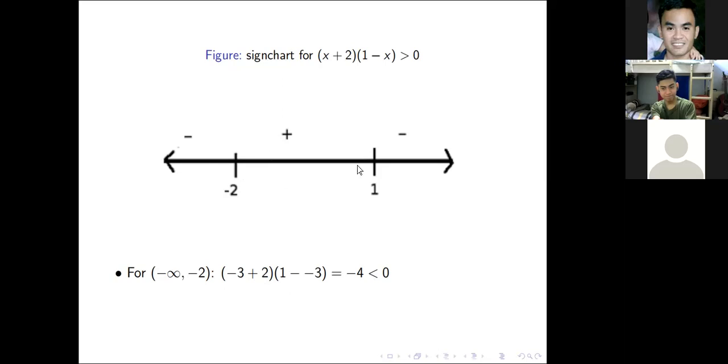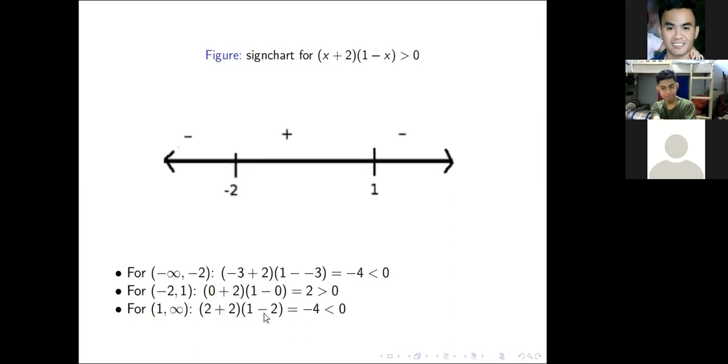And then similarly for the middle interval, negative 2 to 1, pick any number there, preferably a whole number. 0 is the most convenient to use. If there's no whole number, then use a fraction. So doing this, plugging in 0, the test number for this function, 0 plus 2, 1 minus 0 equals 2. So positive times positive is positive. So it's positive there. One more time, pick a test number for the last interval here, 2. So pinili ko yung 2, plug in 2 in here, this function, 2 plus 2, 1 minus 2 is positive and negative. So negative siya. So nilagyan natin ng negative dito. So the order of signs from left to right is negative, positive, tsaka negative para malinaw. Okay, minus, plus, minus, nag-aalternate.